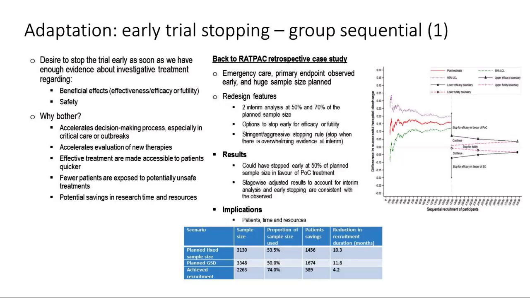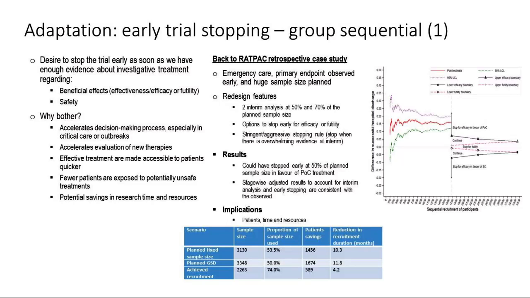Then, as you know, there's a penalty. When you analyze data so many times, you need to account for the fact that you are doing multiple interim analyses. Your statistician will know that this is going to adjust the type 1 error rate to make sure that it's below a certain level, like 5%. So we use certain stopping boundaries.